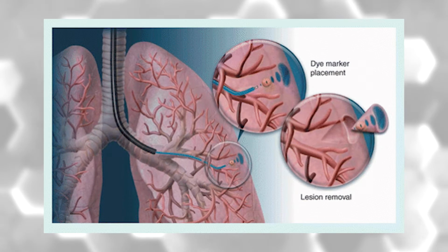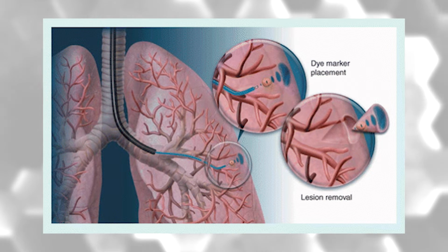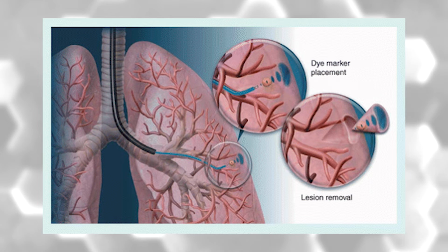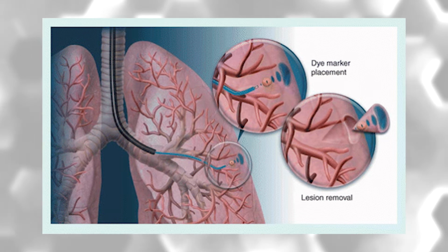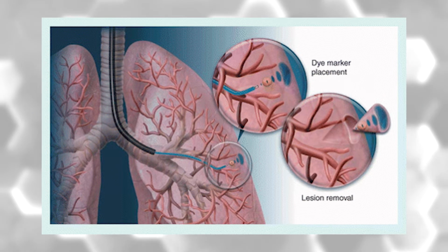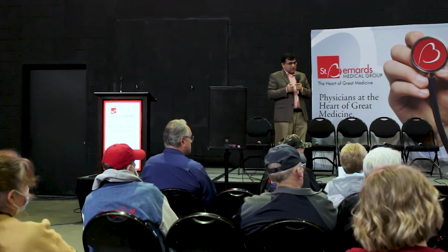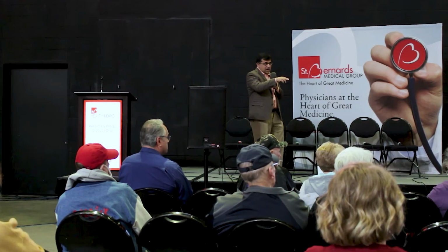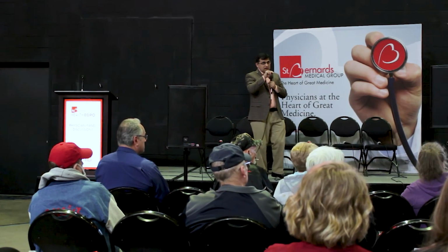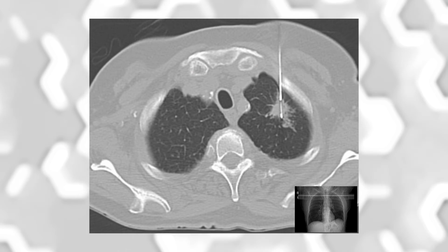What the picture shows here is a navigational bronchoscopy, which is a bronchoscopy in which the pulmonologist, the lung doctor, has a little remote control, like a gaming thing, and the bronchoscopy guides. It's navigational. The machine will say, turn right here, kind of like navigation. And you turn the robot to the right, to the left. It'll take you down to exactly where the cancer is, and it'll biopsy it. It's a pretty cool thing. So this is another way we can do biopsies.